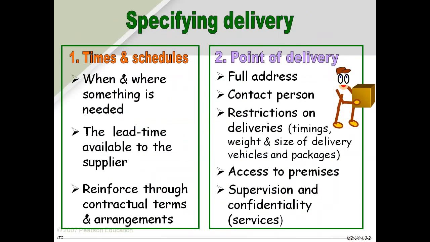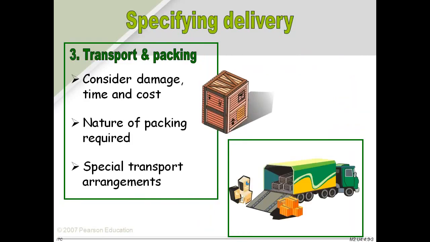Now specifying the delivery. So we worked out the quantity part. Now we come to the delivery part. When and where something is needed. The lead time available to the supplier, reinforced through contractual terms. Point of delivery, where do you want this to be delivered? That needs to be spelled out as well. Transport, packing, nature of packing.